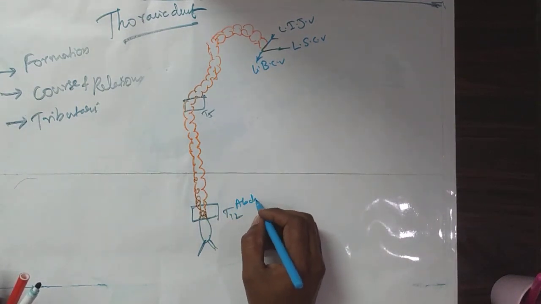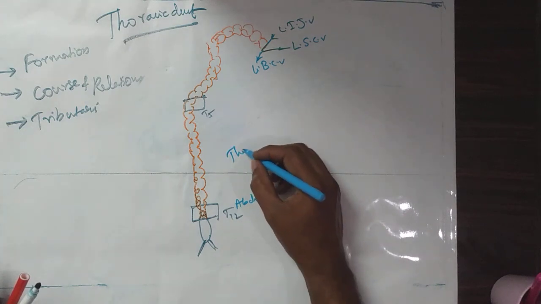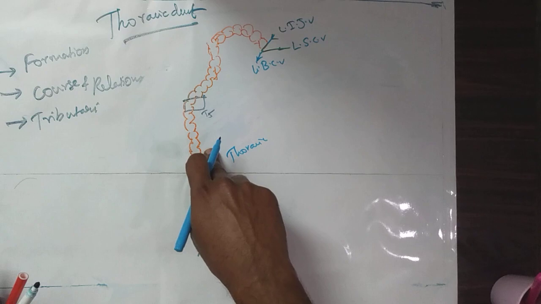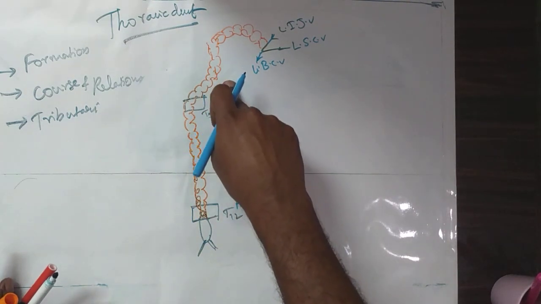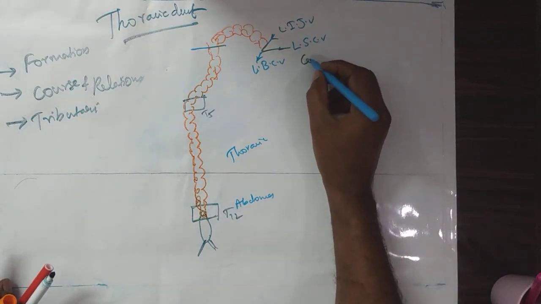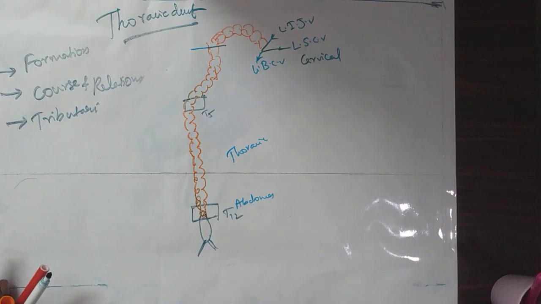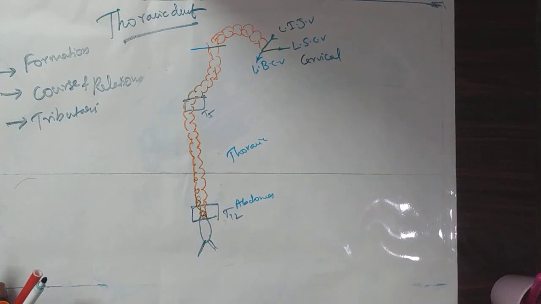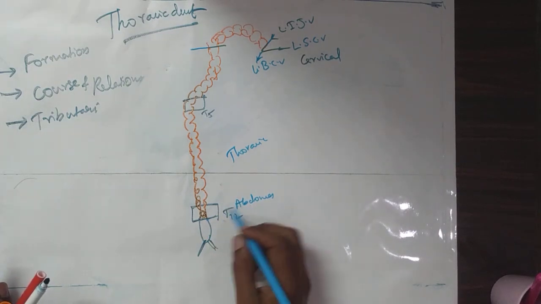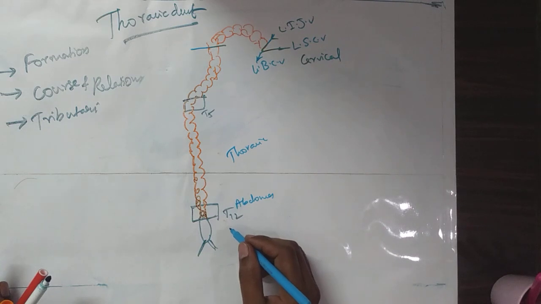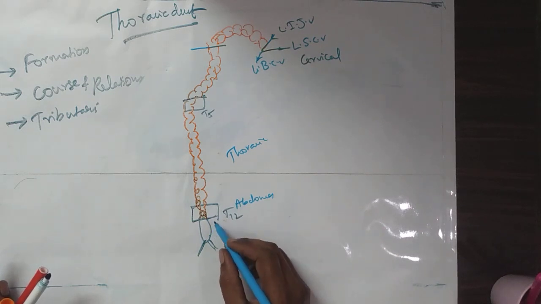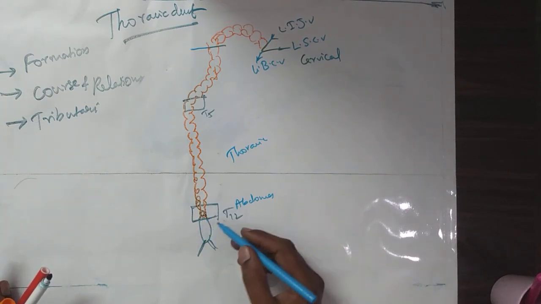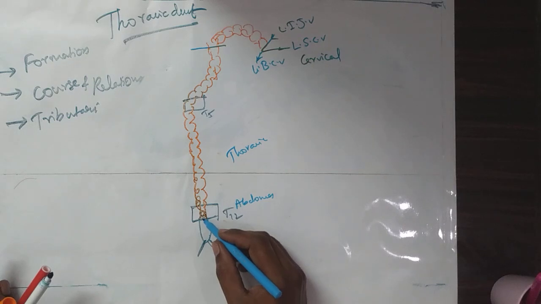So what are the different parts of this? Abdominal part, thoracic part, which you can again divide into the posterior mediastinal part and the superior mediastinal part. Then above the thoracic inlet, this is the cervical part. So it's having three regions: abdominal, thoracic and cervical. So what is the course of the abdominal region? It's more about its formation. It's formed near the lower border of T12, or you can say the 12th thoracic vertebra. It's nothing but the continuation of your cisterna chyli.